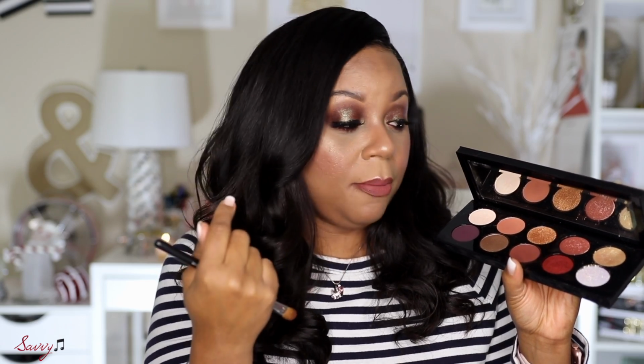These shadows here, I use in the center of my halo. I think they're a little different as far as how to work with them. So I'm going to have to do some research on the best way to work with them, because I wet the brush and was able to get them on. But as far as precise placement, I think they were harder to work with. This shadow was harder to work with as far as precision. And that just may be me needing to learn how to work with these eyeshadows. But it's a very good palette. I think it's worth the price, but just know that there's a specific reason to buy this.